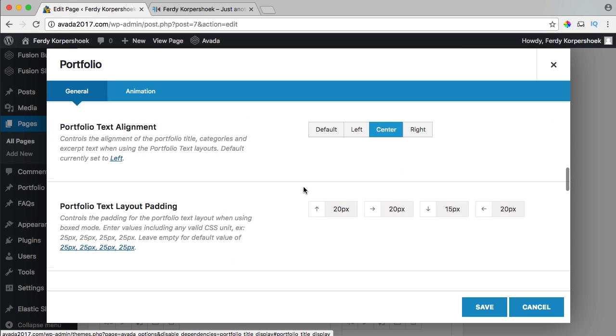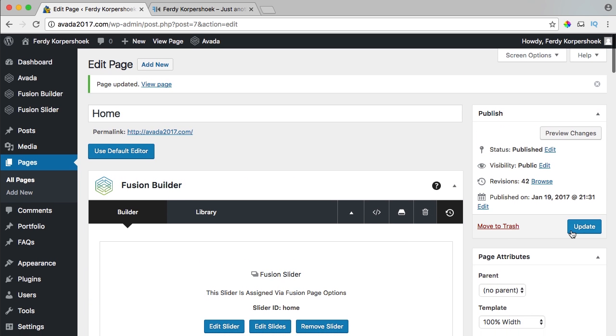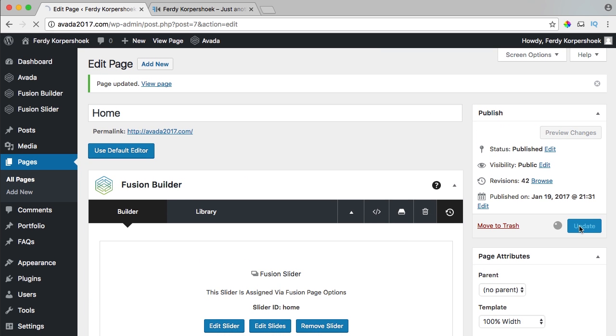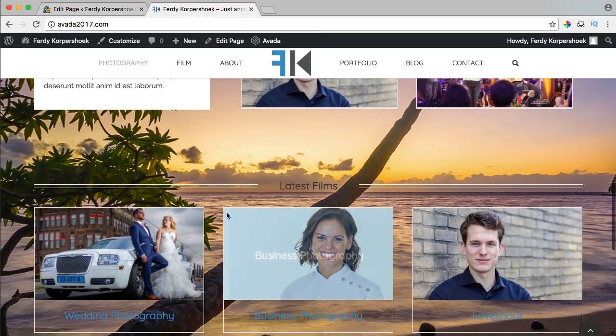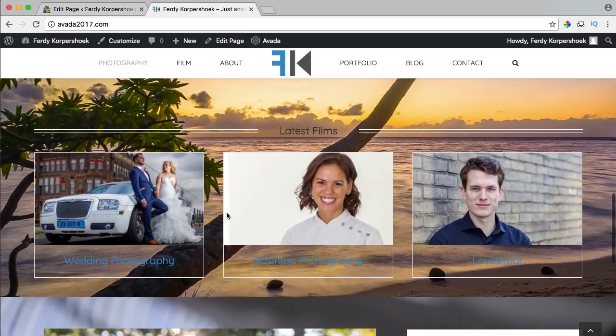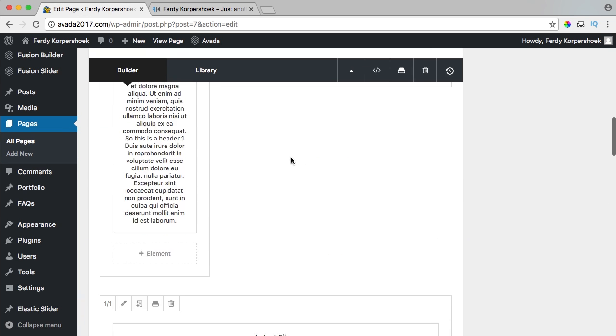So let me see, I think this is okay. Make this 20 and I save it. I update it and it's over here. It's the wrong place, so I need to drag it over here. How can I do that? Very easily.